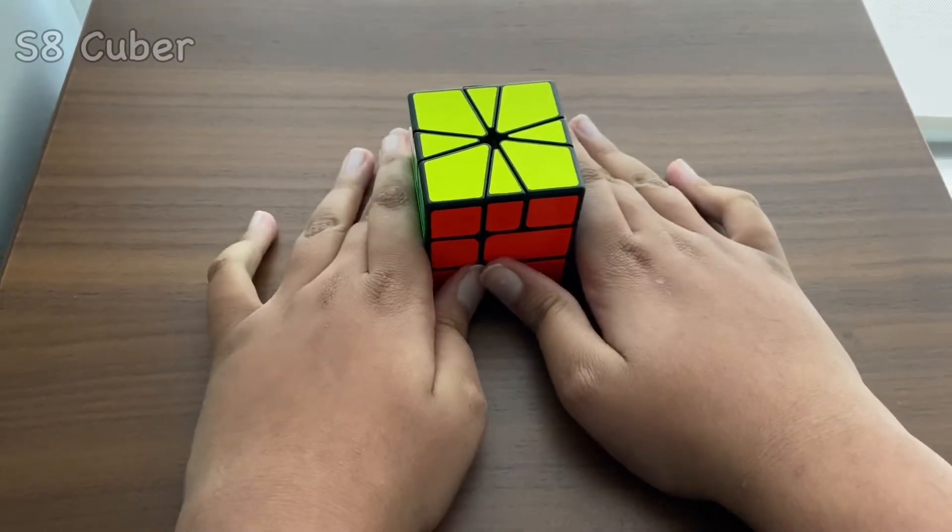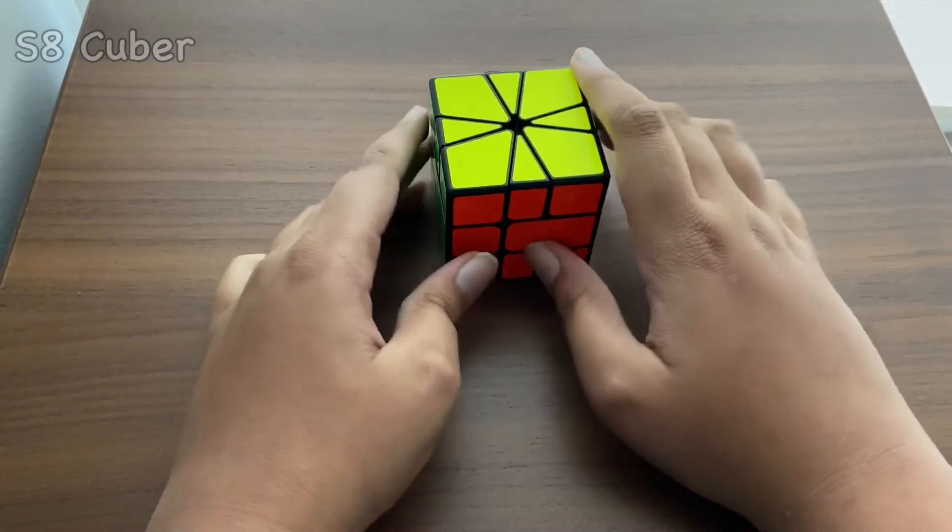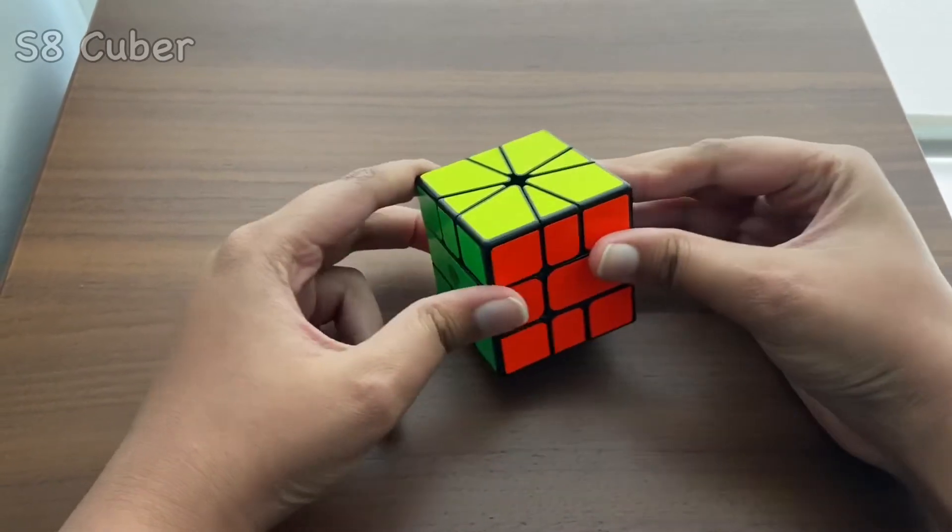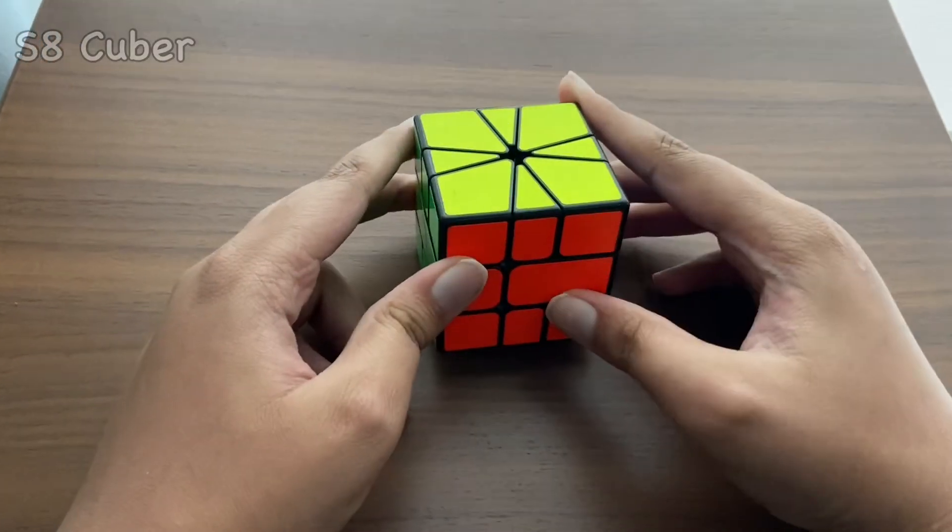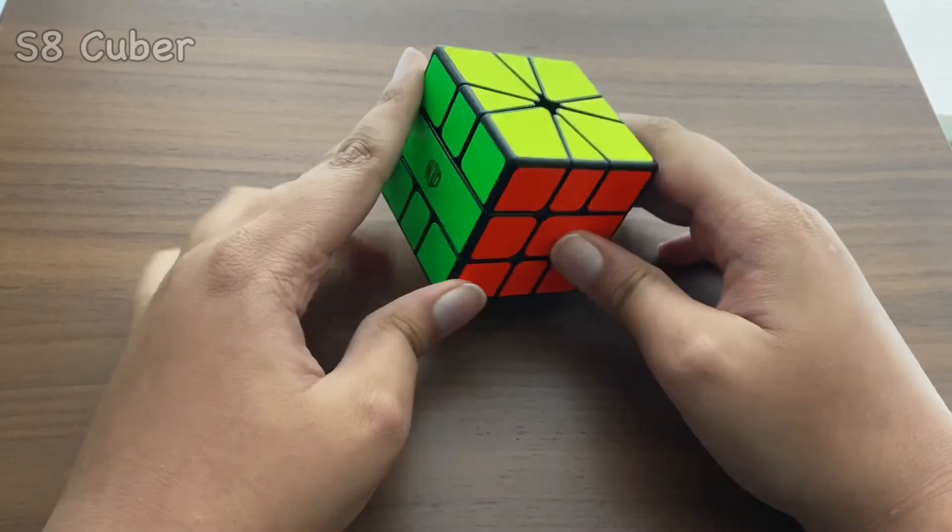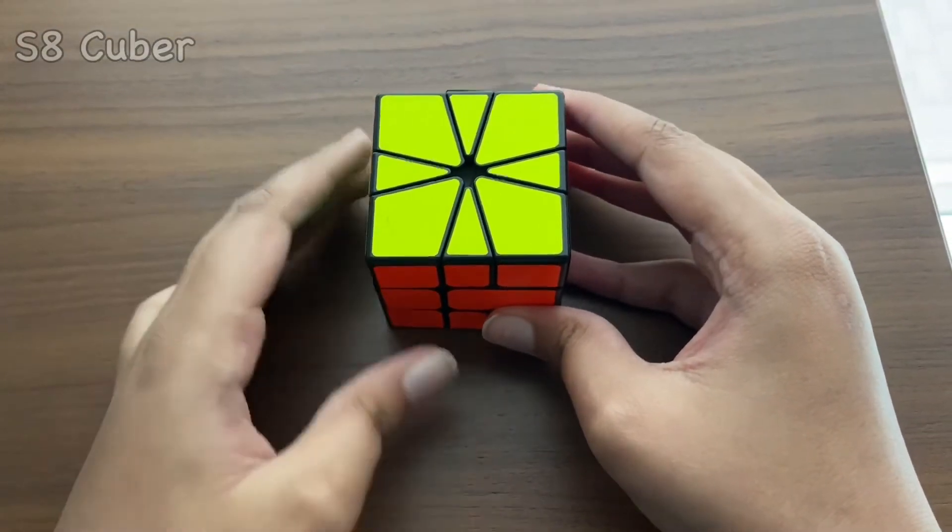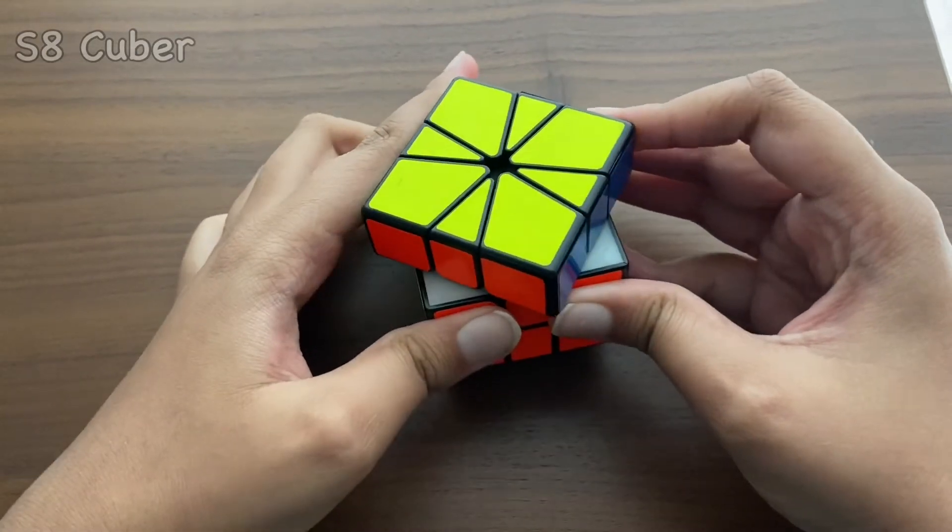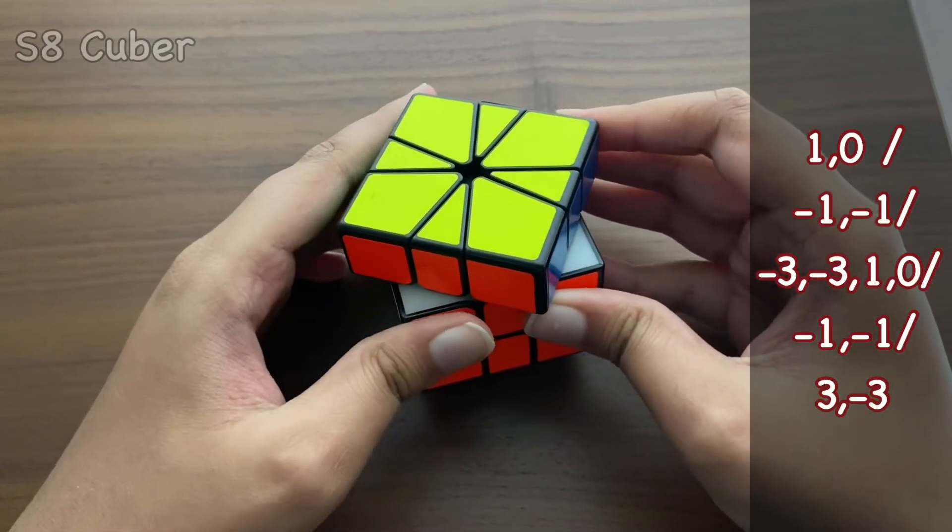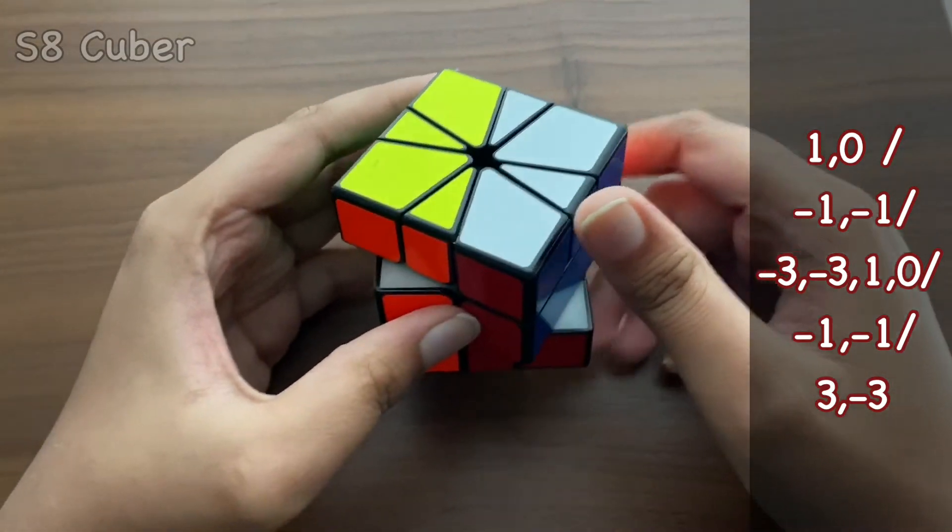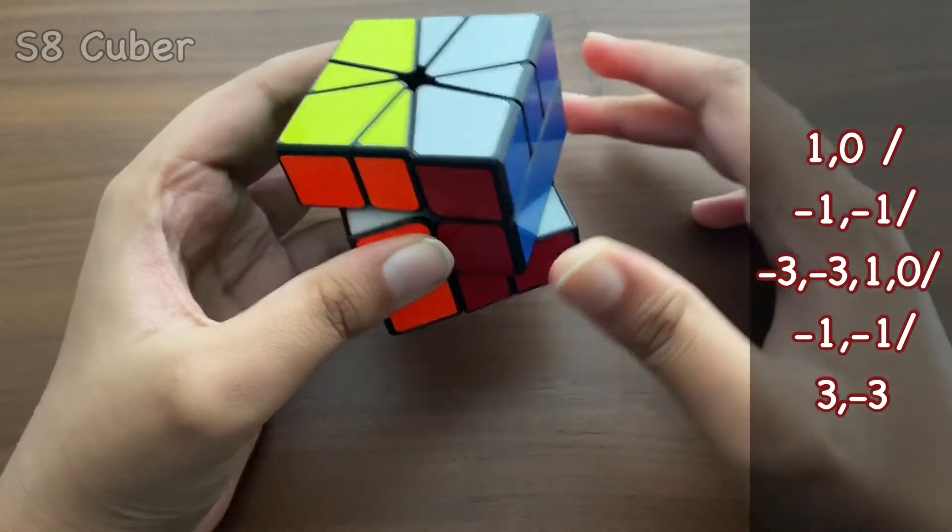Okay, so if you have understood this, you've understood the basics of this cube. The algorithms are also going to be very easy if you know the positive one and the negative one. Okay, so now let's make the pattern. First, we're going to be doing a one, so this is a one. And zero on the bottom layer. Now we're going to be doing a slash. This is what a slash looks like.